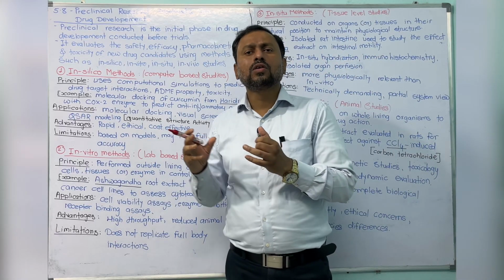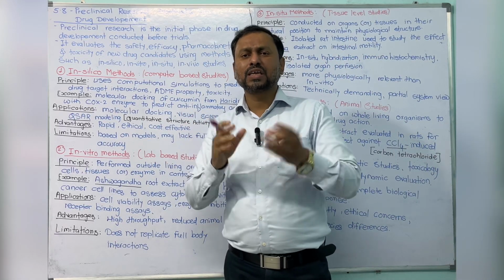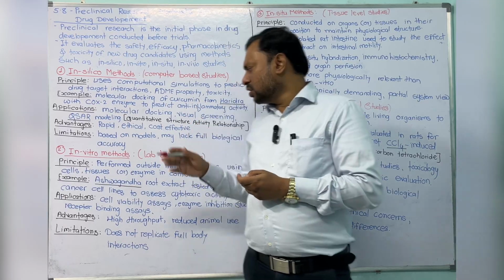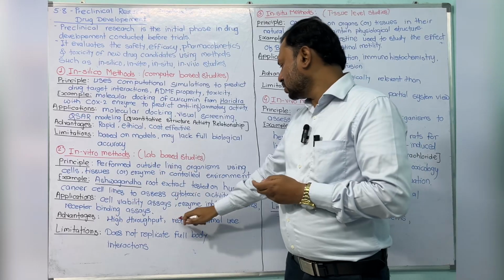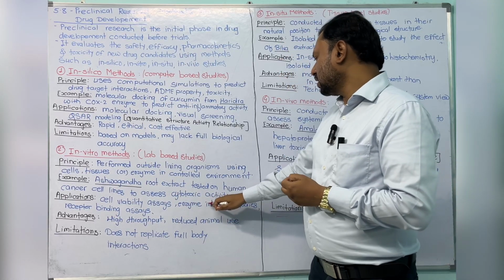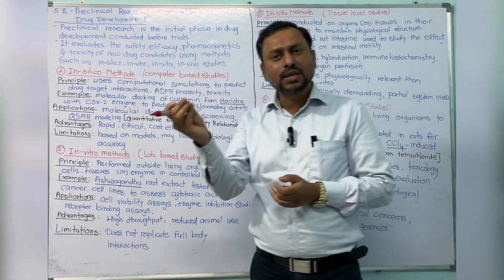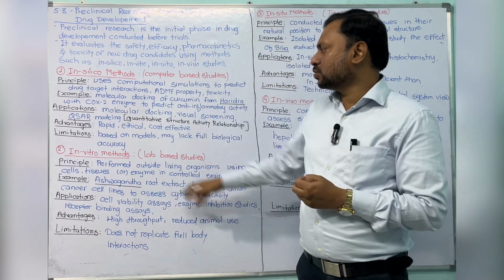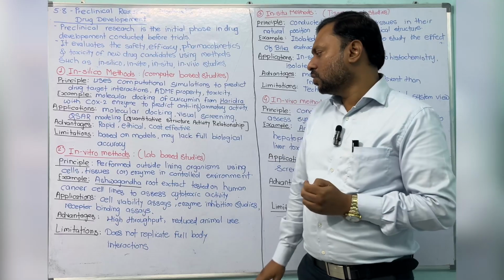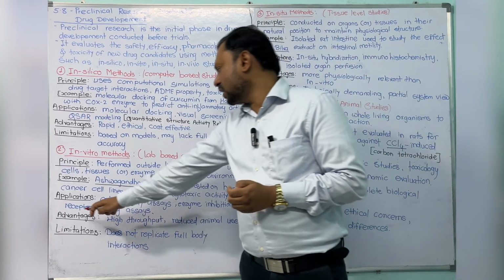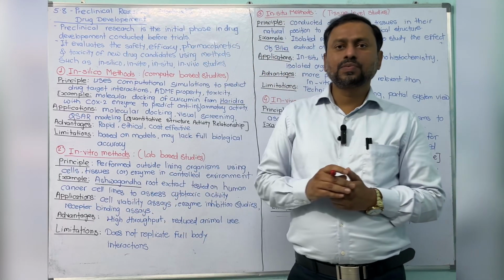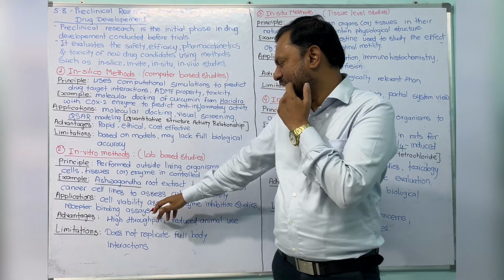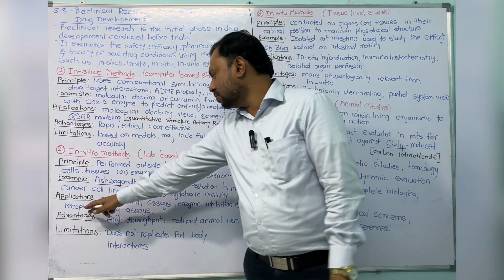You know, many diseases are produced due to enzymes. Whenever you give your new trial drugs, we check the enzyme inhibition, whether the drug inhibits the enzyme or not, which we study by using this in vitro method. Next one is receptor binding assays. This is a very important method for analyzing receptor binding in research.